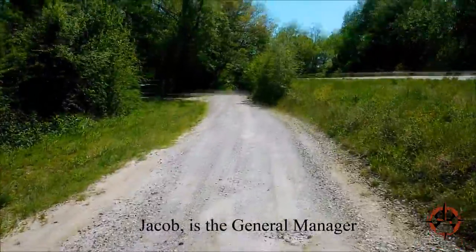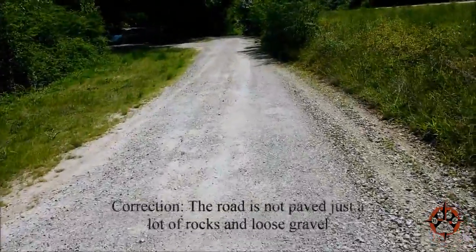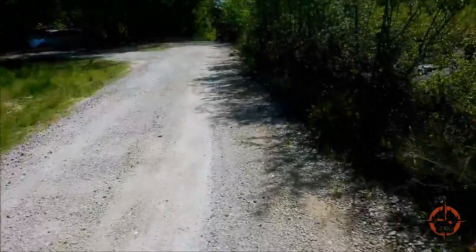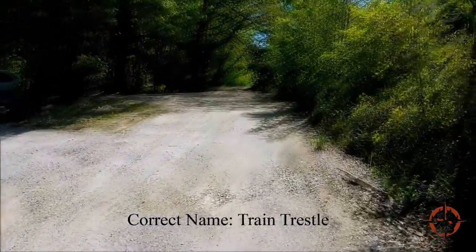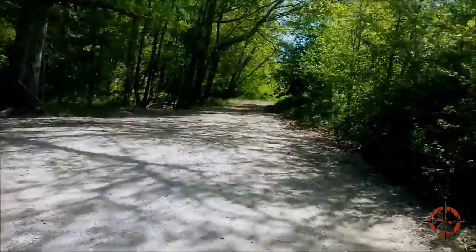Hey guys, I'm out here at the Tar River, at Tar River Life, one of their docks. I'm going to go for a 4.1-mile run down to Webb's Mill — it's an old mill near Spring Hope. I'm out here with Jacob, one of the employees and operators of Tar River Life. The gravel lot's paved, so you get to drive all the way down to the launch, which is nice. What I find interesting about the launch here is it's got an old railroad bridge where a train used to go across. There's a ladder where you can climb up and actually look at it — pretty cool.